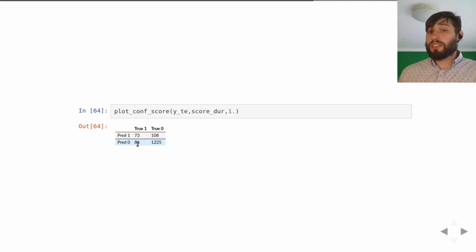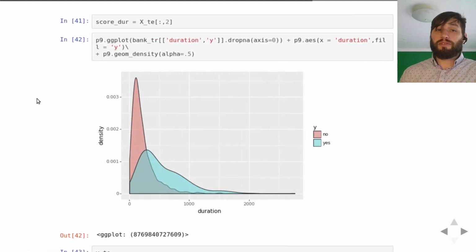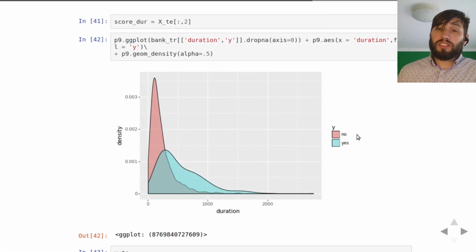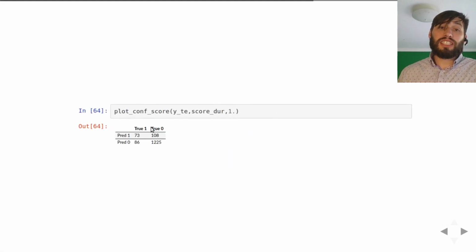But of the predicted zeros, you have a lot more zeros than ones, right? And so you're doing a good job of predicting the zeros, and it's because there's a lot more zeros than ones. And we didn't see that from this plot. We didn't see the relative proportion of yeses and nos for the response variable, but it actually really mattered because it turns out this is very imbalanced. This is an imbalanced data set. There's a lot more true zeros than there are true ones. So this is going to really matter.